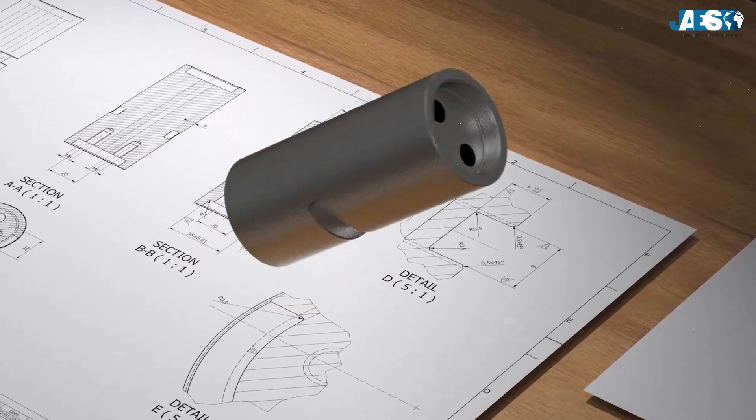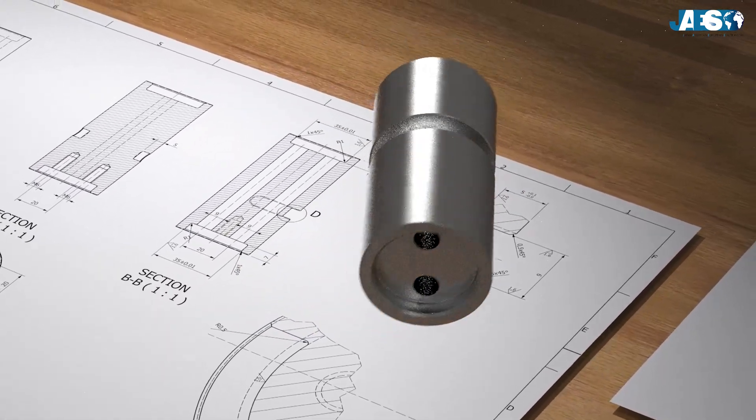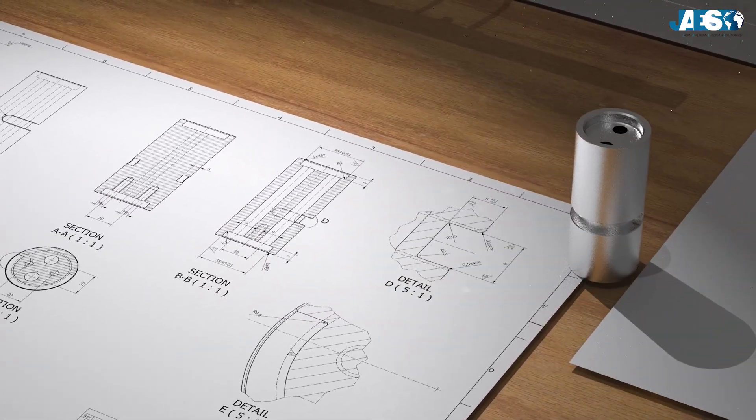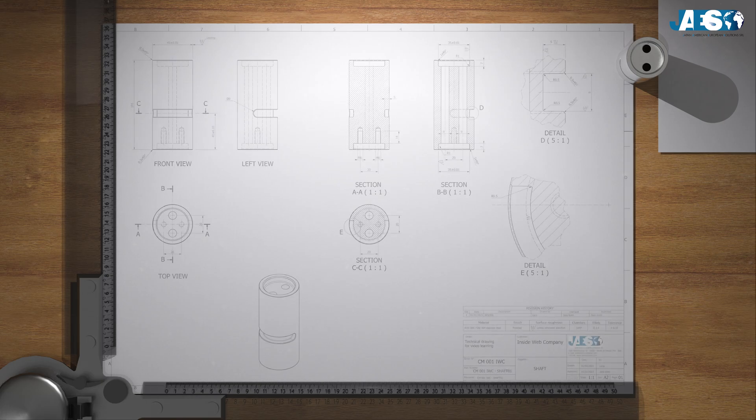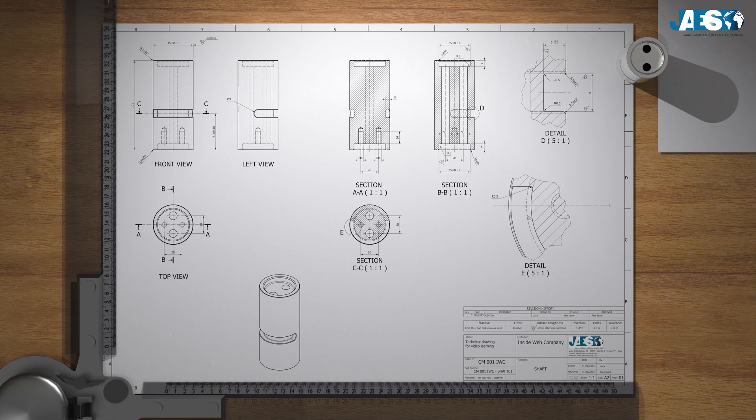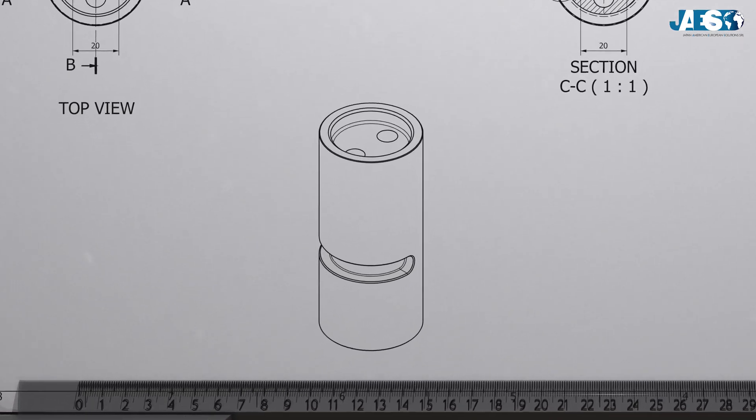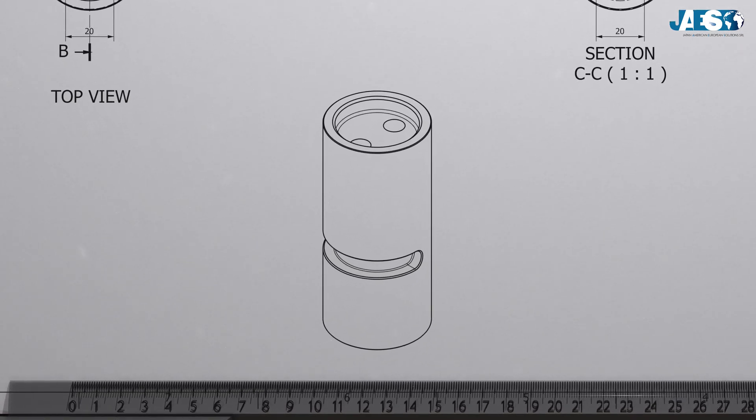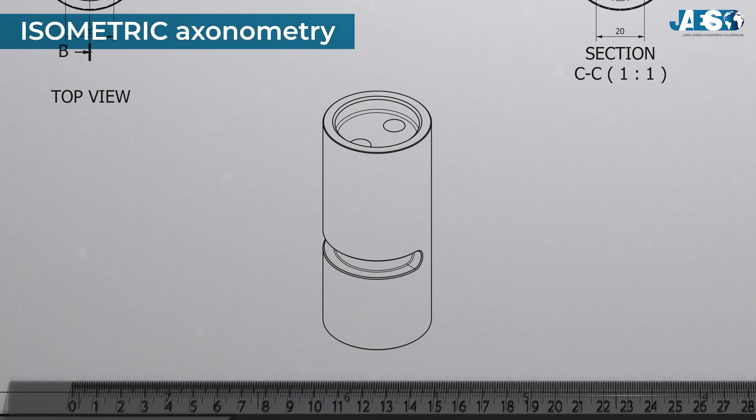Let's take a very simple object. This shaft has many features. Let's look at its engineering drawing. In order to represent the object on a sheet of paper, some of its projections are required—graphic representations that describe the object as it can be seen. There is its three-dimensional representation, an aid not always present, for immediately understanding the shape of the object. The projection is in isometric axonometry, meaning that the XYZ axes form three equal angles of 120 degrees.